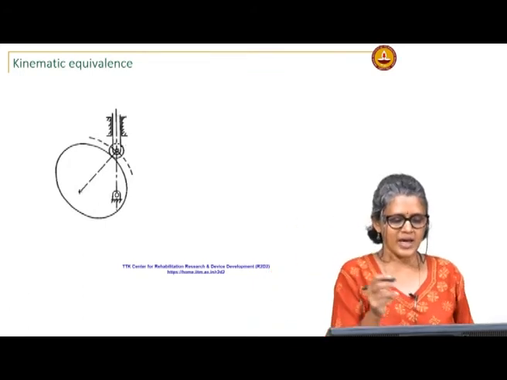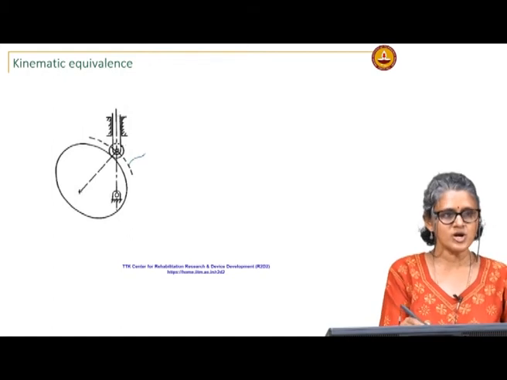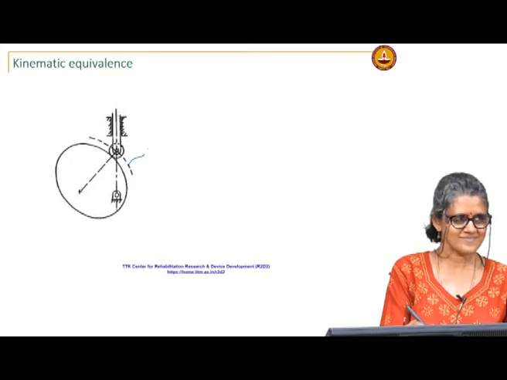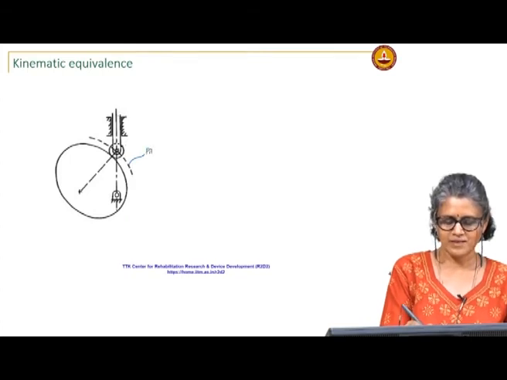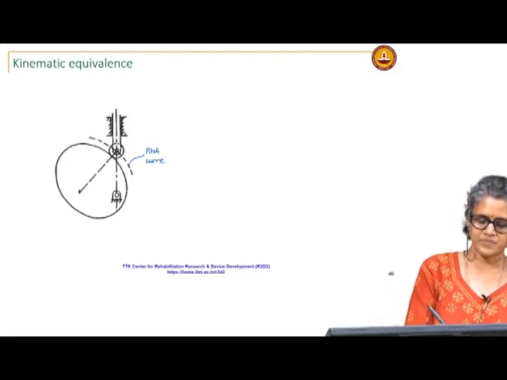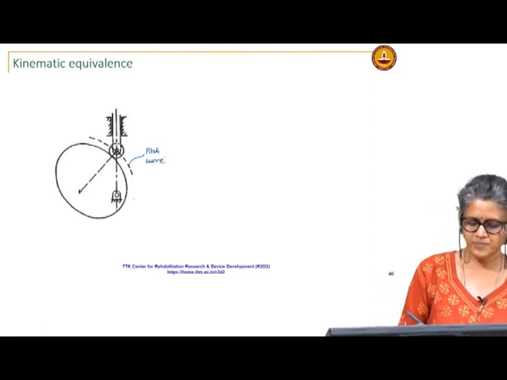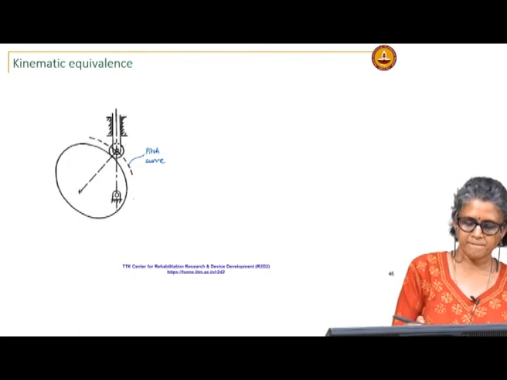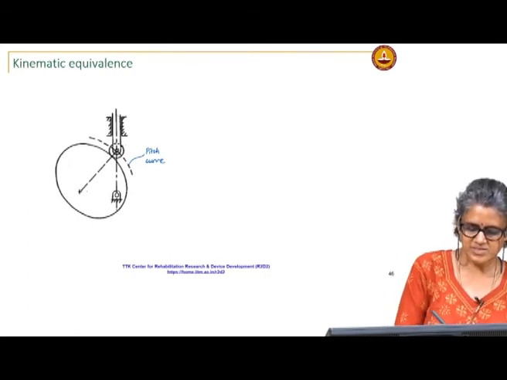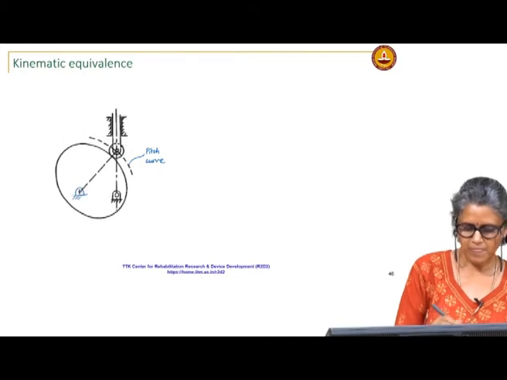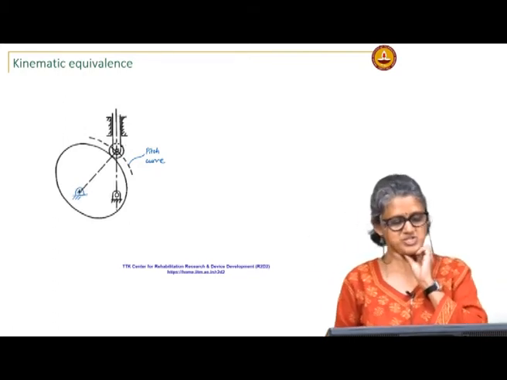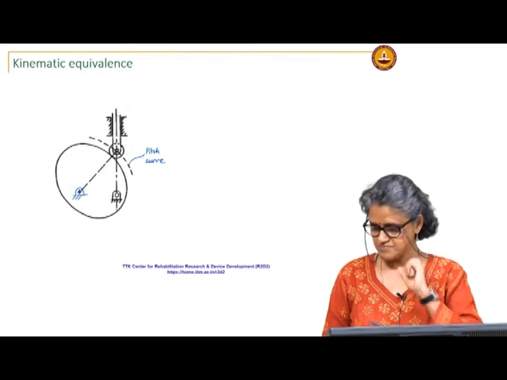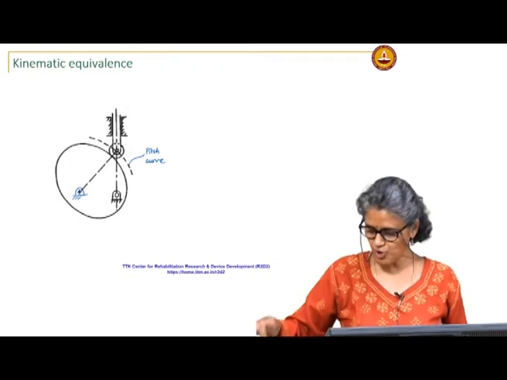Okay. So, this is the use of equivalent linkages. One more. So, here I have a cam with a roller follower. What is this curve called? Pitch curve, yes. So, you use the pitch curve, so what is the nature of the motion? I have, this is the center of curvature of the pitch curve, and the motion that I have is, what would I do? How does the follower move?